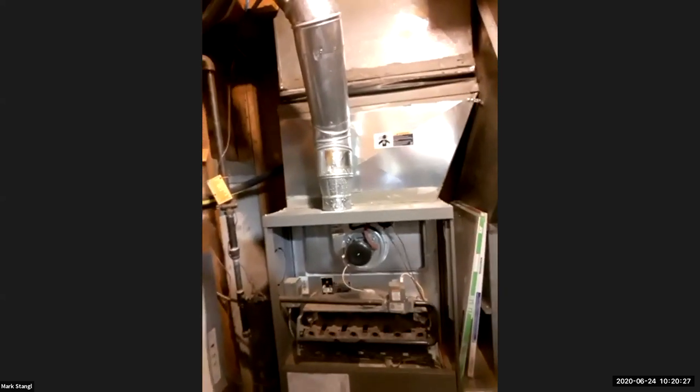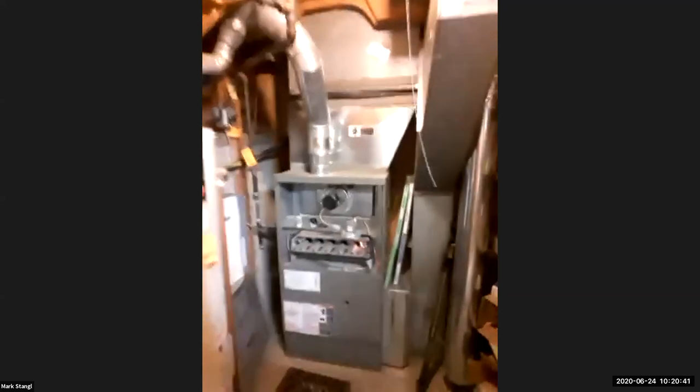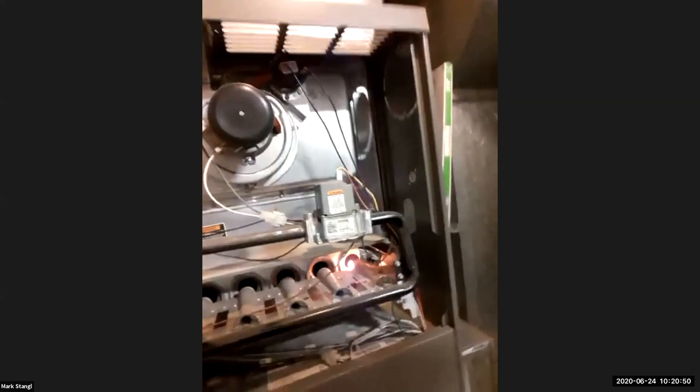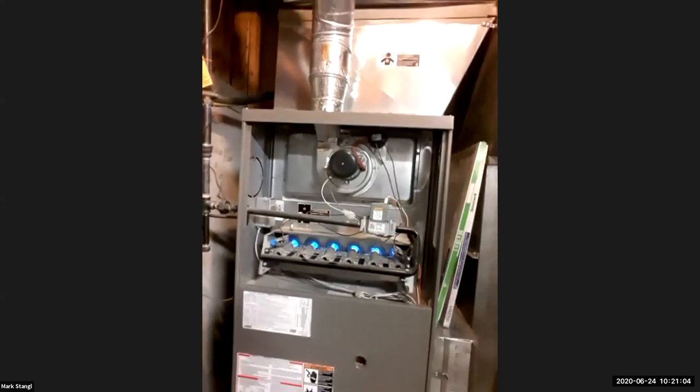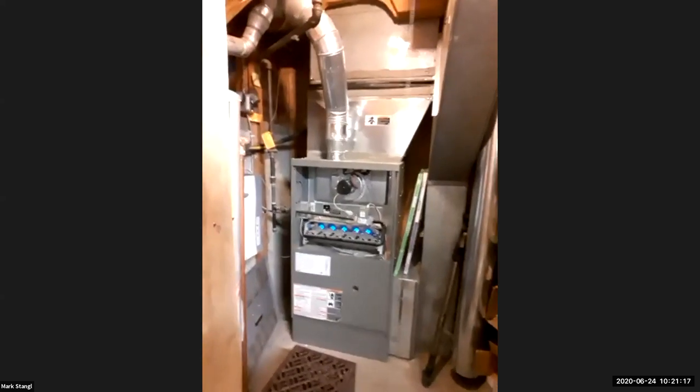This is something a home inspector would never normally do — I'm only doing this because my thermostat is way too smart for me. I have done this when a thermostat is bad to do a quick carbon monoxide test. Now the furnace is starting — the inducer fan has started, setting up the artificial draft as Charles's system does. The previous generation of 60% efficient furnaces did not have that; they had to rely on natural draft. Here you can see the igniter getting ready — it's a hot surface igniter, and those sometimes go out, which is a maintenance issue. Now the furnace is running.